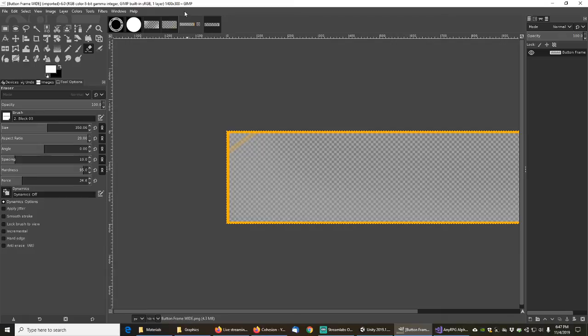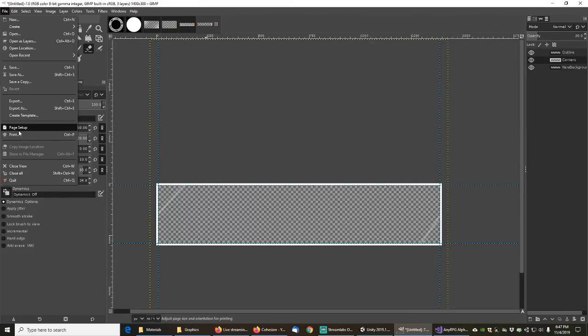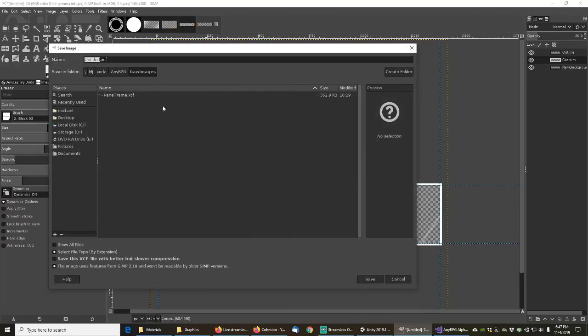button frame wide image. Okay, so first we're gonna save it as button frame wide.